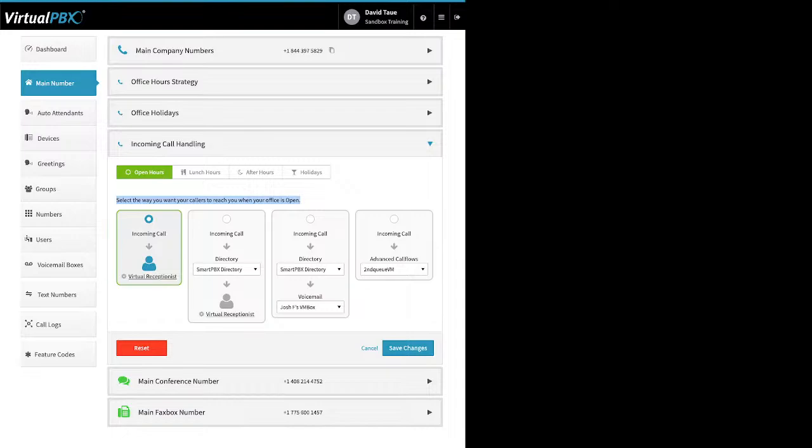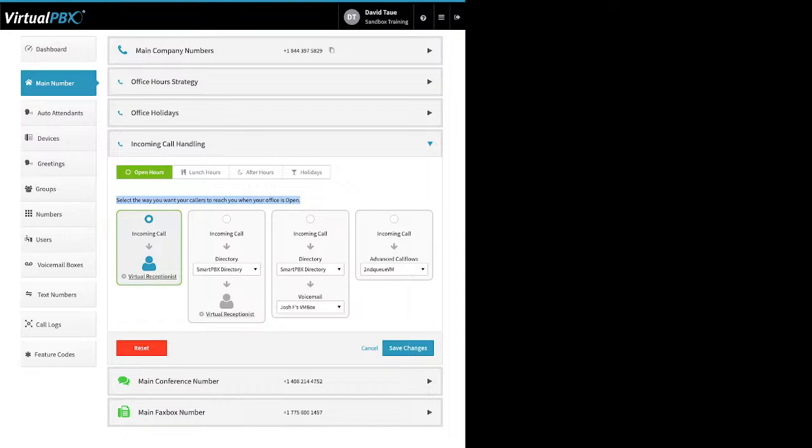One of those is if we had to set up a special call flow for you, so you had some custom work done. If you're making use of direct inward system access, DISA, or if you have multiple auto attendants on your account and you made one or more of those auto attendants available in a main menu, then this would also show up.